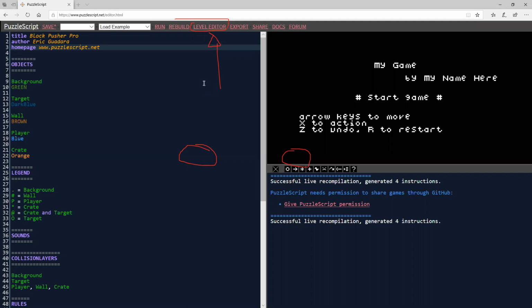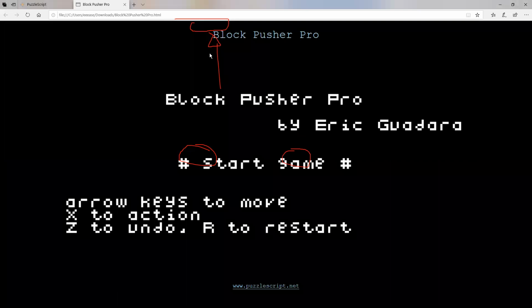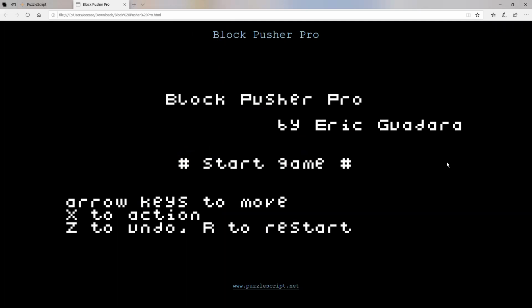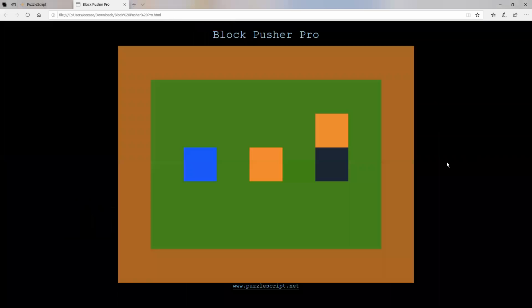I can even host it on a website. It's very easy to use, and you'll see if I double click it, it will open up. And look, my game is here. So now I can send this to my friends, my family, colleagues, all this stuff. And I can push, and it works.